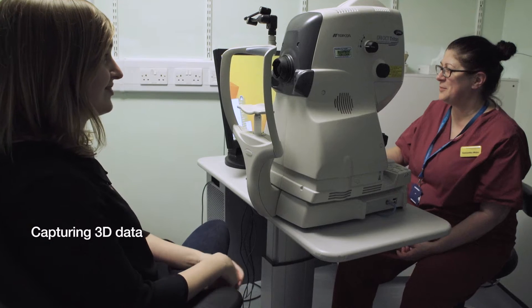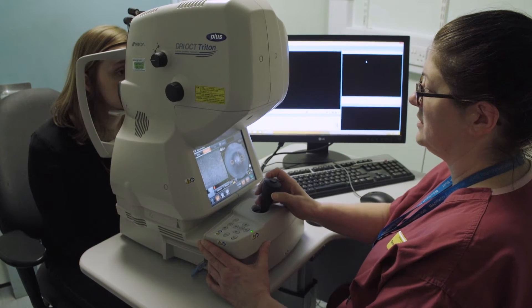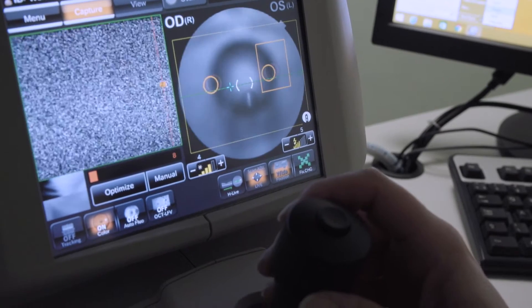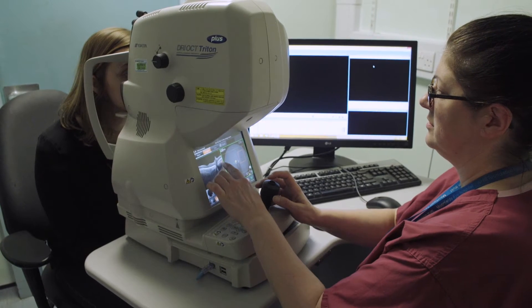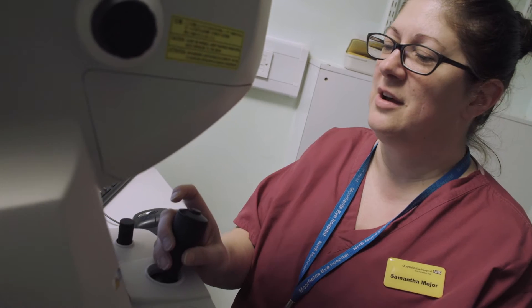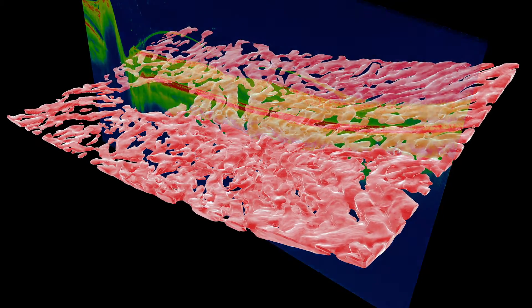Optical coherence tomography is a new imaging technology that uses laser light. The patient doesn't feel anything and it's extremely detailed — we are now on a level of microns. The patient puts his chin on a chin rest, then the camera is moved to the eye. There's a fixation target he has to look at — a blinking light. The laser is a little red line scanning the eye but not disturbing the patient. The result is a cross-sectional image of the posterior part of the eye, of the retina. You obtain 3D stacks, and these 3D stacks represent a new kind of imaging of your eye. And this is absolutely amazing.